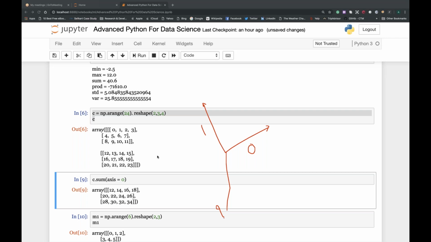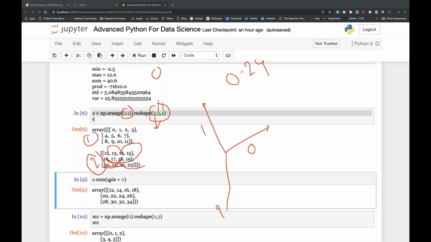So for example, if you see here, 12, 14, again 16, again 18, again 20, again 22. Now, after 22, where did 24, 26, 28, 30, 32, 34 come from? Think practically, guys. One more question: I have only values from 0 to 24 because this is np.arange. You know what np.arange does? It takes 0, 1, 2, 3, up to 24. I reshaped it into 2, 3, 4, which means 3 rows, 4 columns, into 2 matrices. Matrix number 1, matrix number 2.